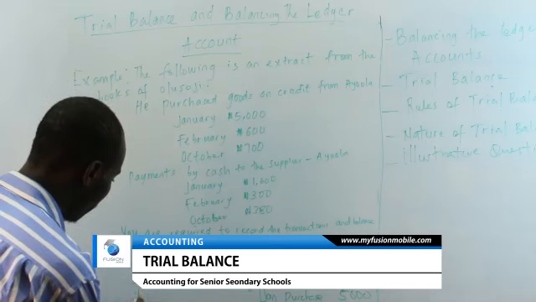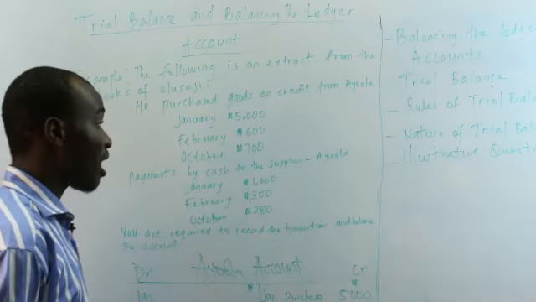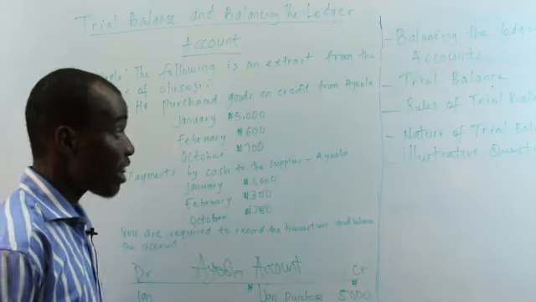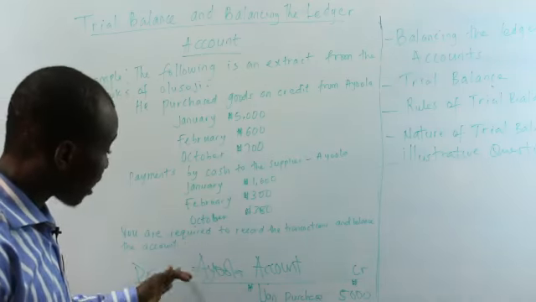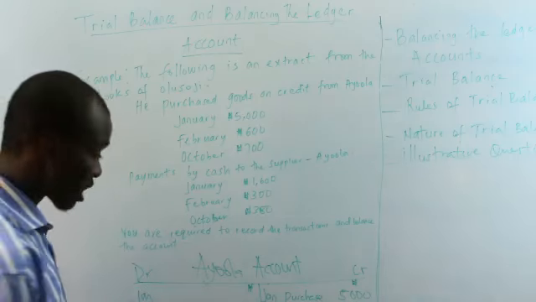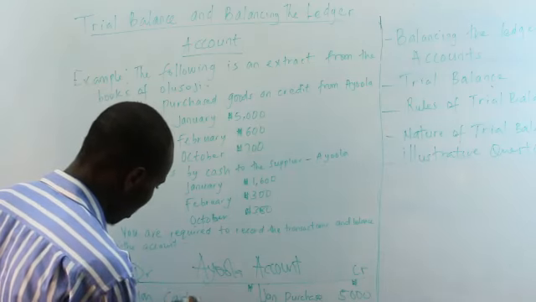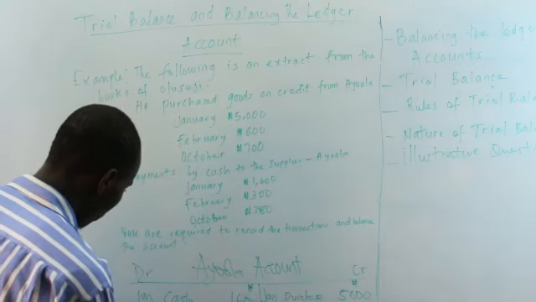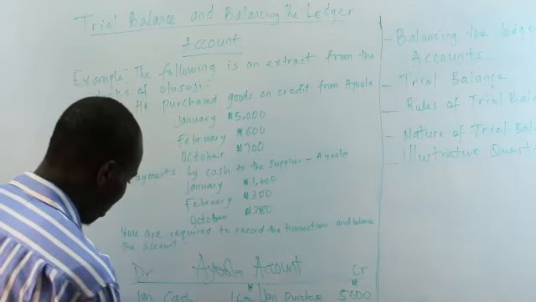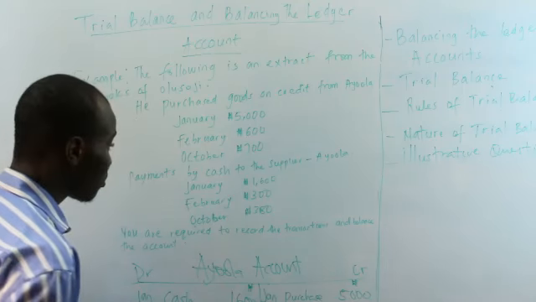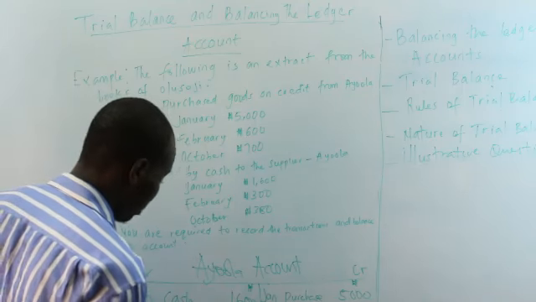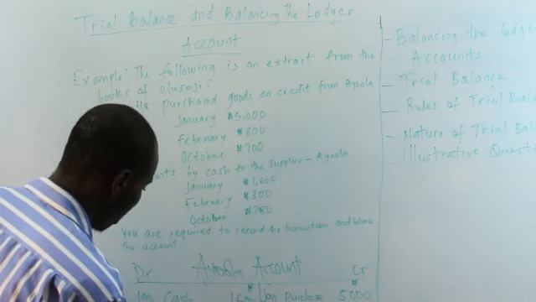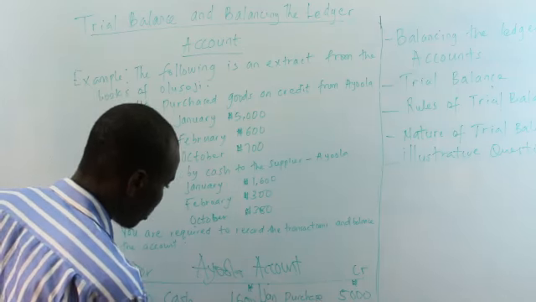So in January, when Olusoji made cash payment to Ayola, cash account will be credited, while Ayola will be debited. So in this Ayola account, we are going to write the corresponding account, which is the cash, 1,600. In February also, when he made the cash payment, we debit Ayola's account with 300, and also we have October, we are going to do that also, cash with 380.